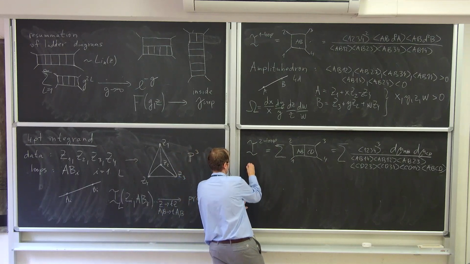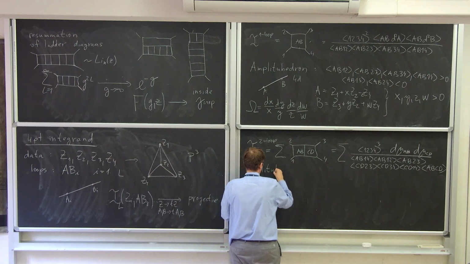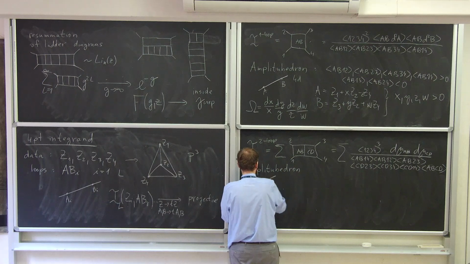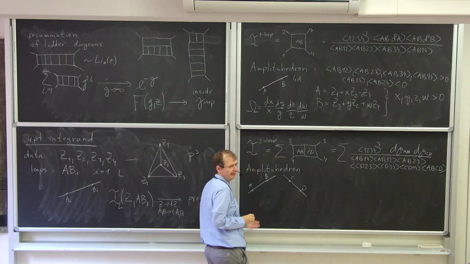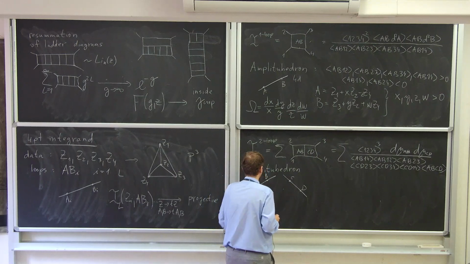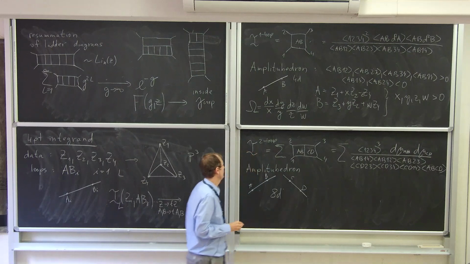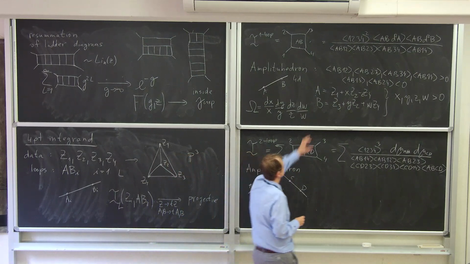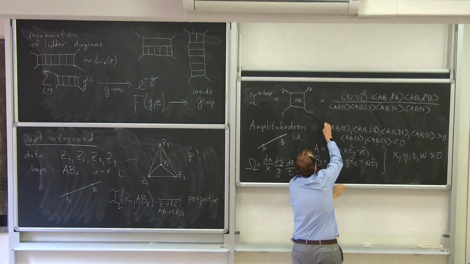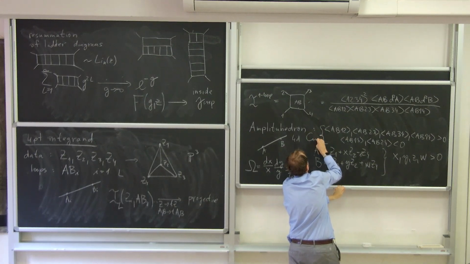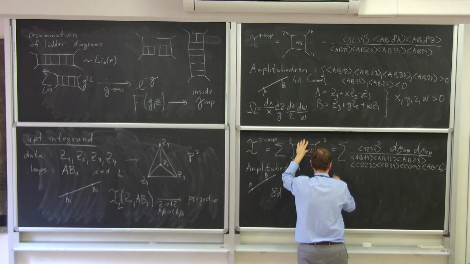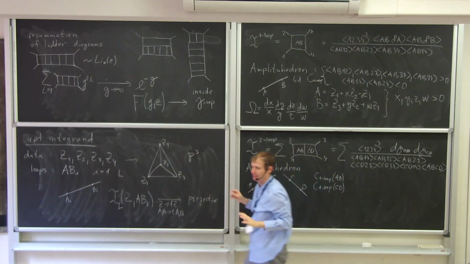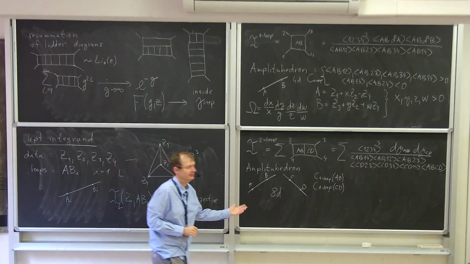Now, in the amplitude-hedron setup, we have the space of 2 lines, so line AB and line CD. Each line has 4 dimensions, so this is 8-dimensional space. And each line satisfies these one loop conditions. So let me just denote them one loop, such that I don't have to write them again. AB satisfies one loop, CD satisfies one loop, but if we didn't impose anything else, we just get one loop squared, which would be a box squared, which is a perfectly fine space, but it's not a 2-loop amplitude.